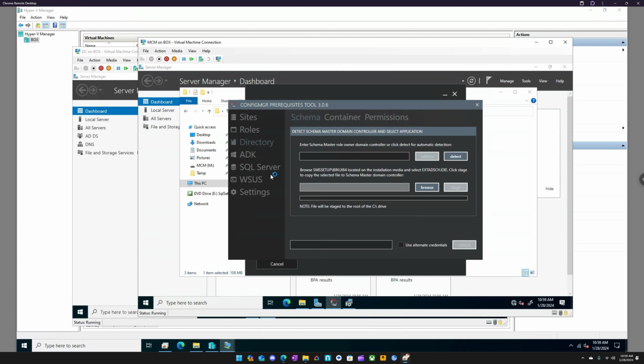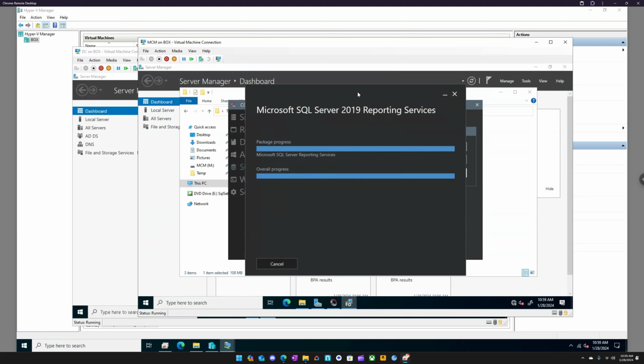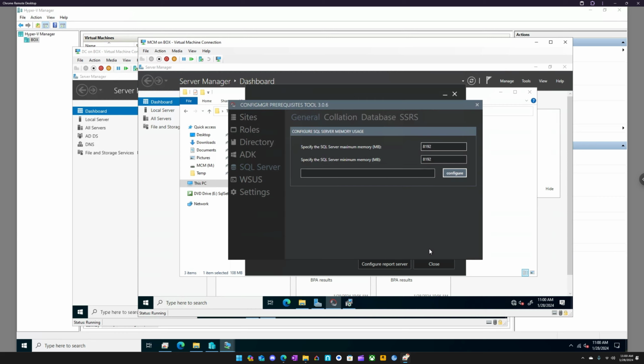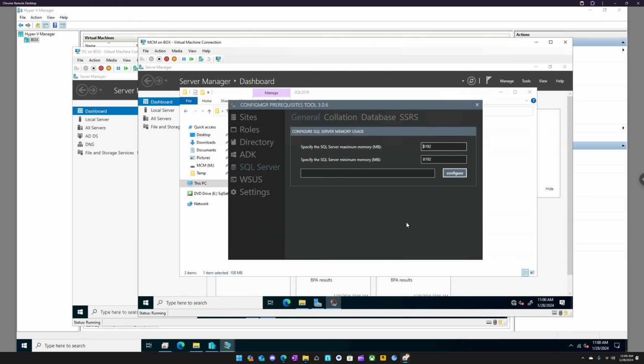And you'll see with this tool, when you go to SQL Server, got reporting service, database, general, collation. There we go. We'll configure this later.